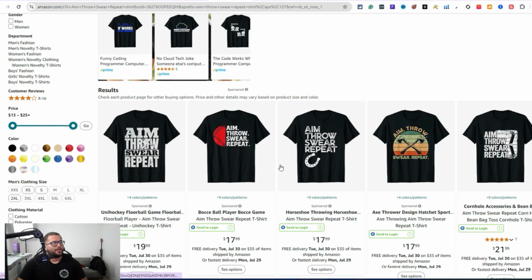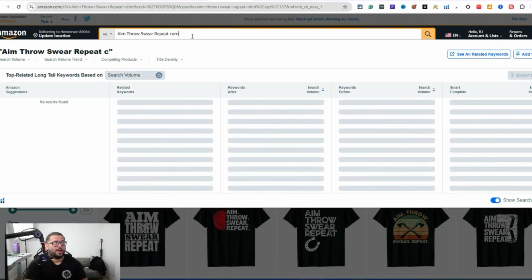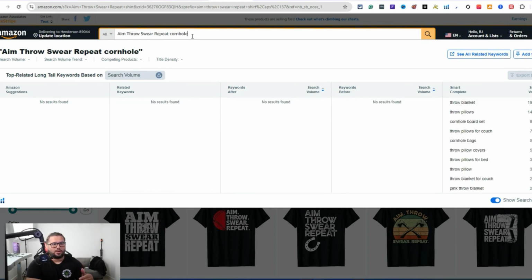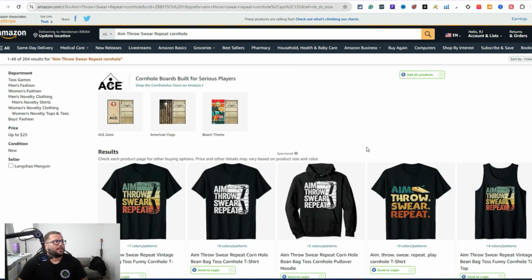Now they're leveraging this phrase in different niches too, right? And that's something I've always said too. If you see a phrase and you research it, you can go into another niche. It doesn't just have to be, let's see if it works for this niche. Maybe you're axe throwing, playing horseshoes, anything like that. It can be done.